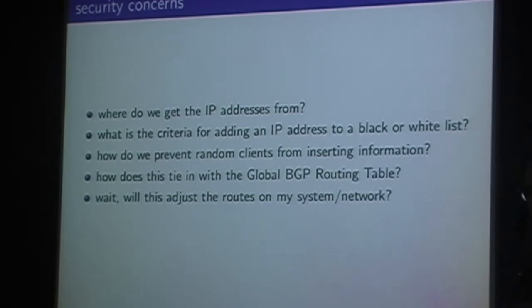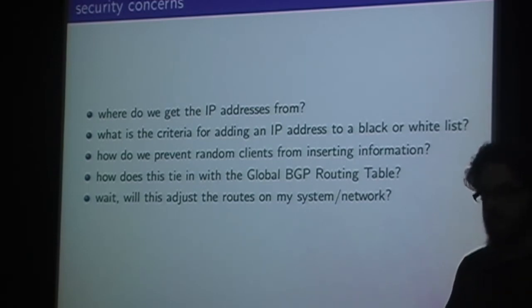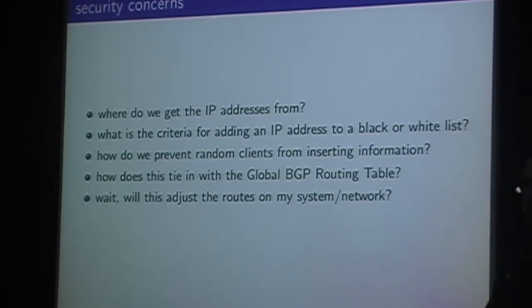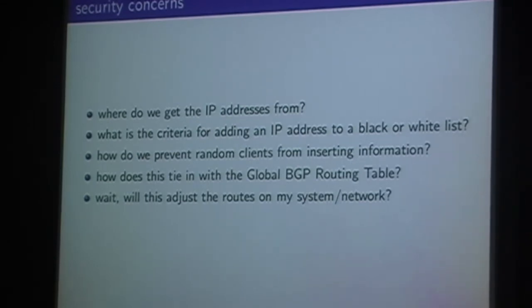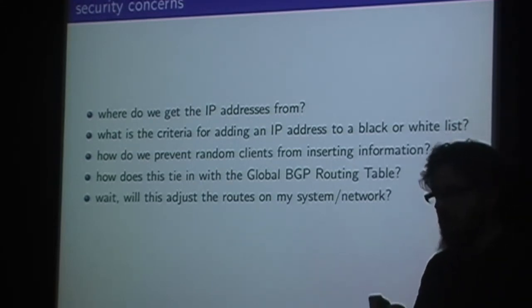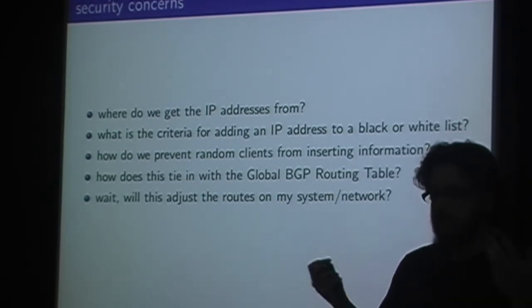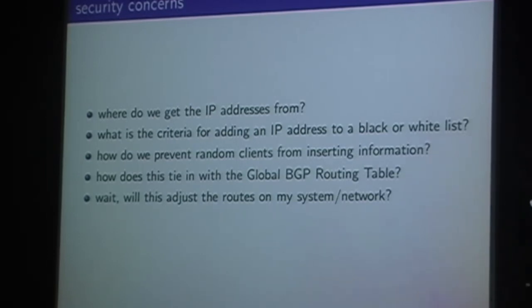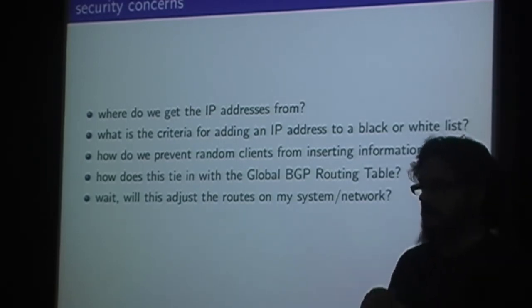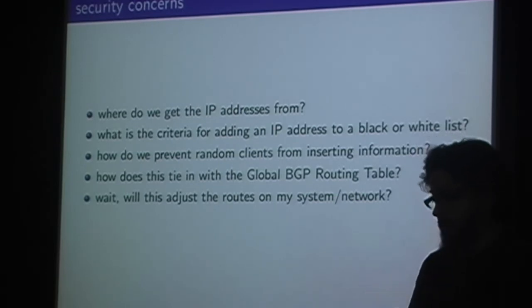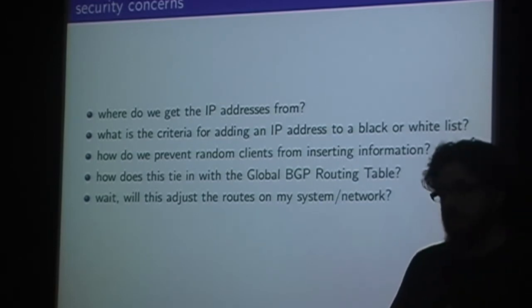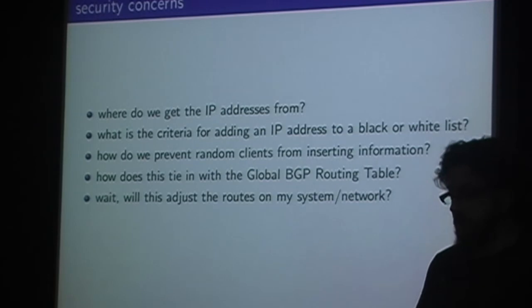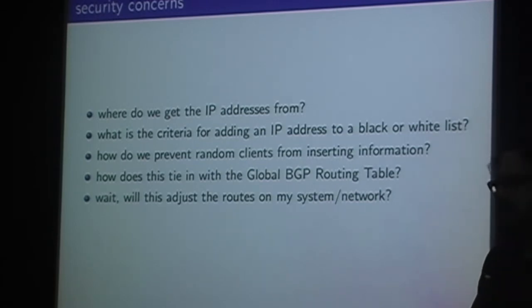So there are a number of security concerns with this, mostly due to the data coming over the network. So where do we get the IP addresses from? Currently we have 3 upstream sources. We're getting the blacklist and whitelist from the University of Alberta, which is the same default blacklist that is available in OpenBSD. We are also getting data from Bob Beck from obtuse.com, who also runs a fairly good-sized mail server. We are also getting data from Peter Hanstein, who is the author of Book of PF and other OpenBSD-related documentation.